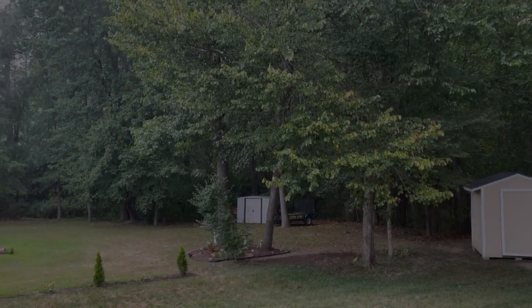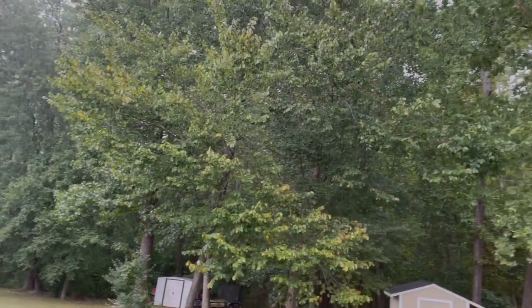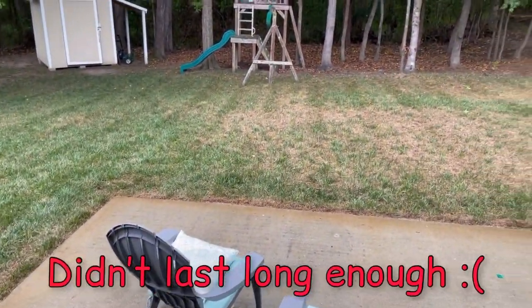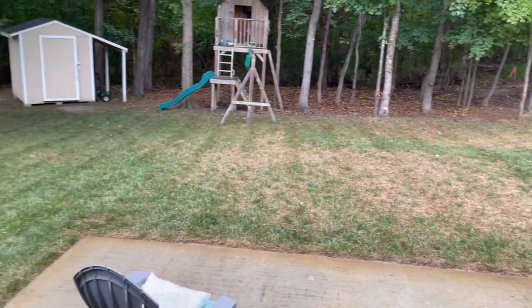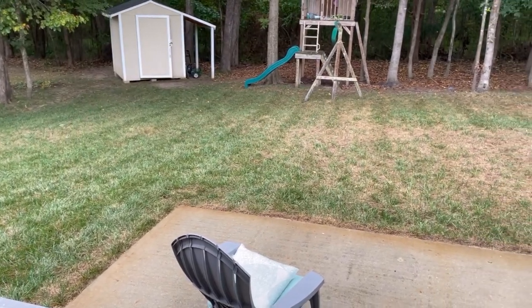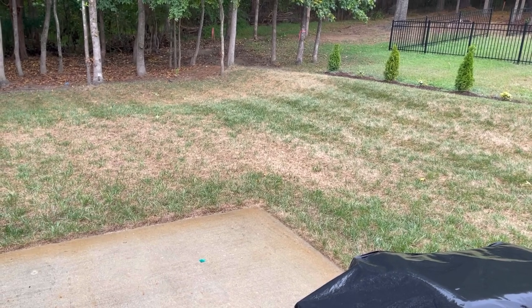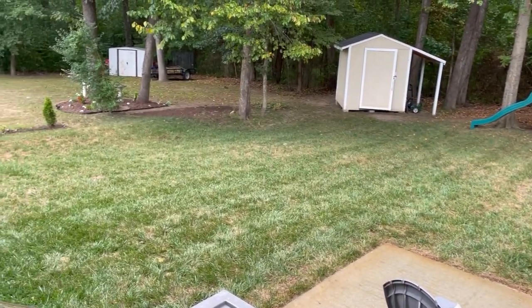Here we have the remnants of Hurricane Ida. We haven't had a good rain in probably over two weeks, so I've been waiting for this rain all day — this is the first we've had. Still looking ugly, but I'm anxious to see if this rain will cause any of it to green up and bounce back, meaning it was just lack of rain. I set the sprinkler out a few times, but I don't think that's the issue. We'll talk about that and about the choice.